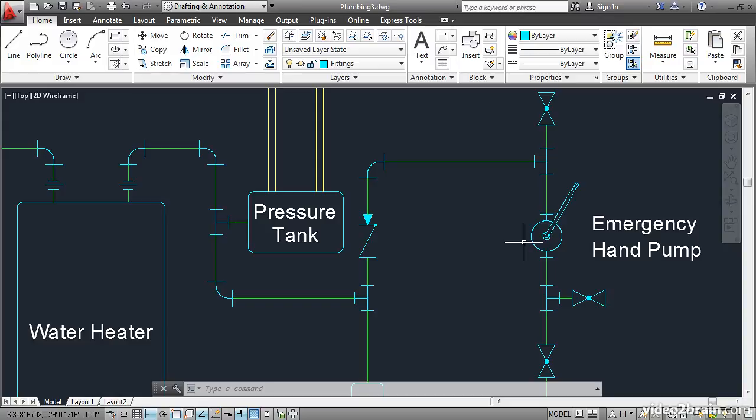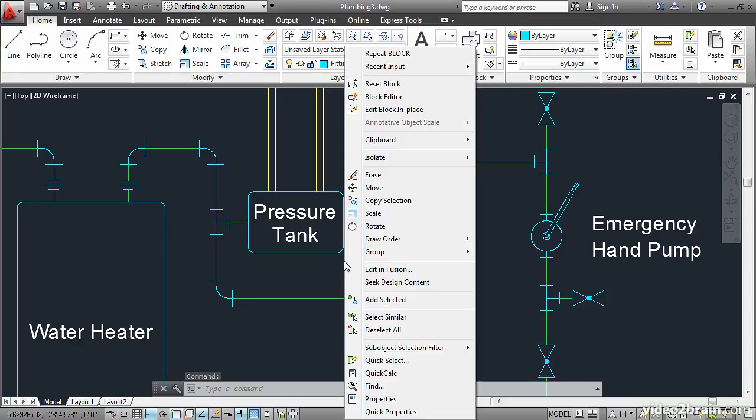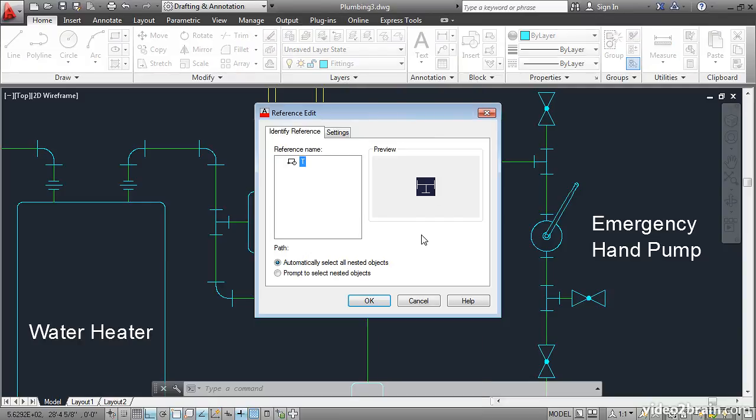It's called editing a block in place. For example, let's say we want to change the way that this T looks. I don't like the way that these lines stick out so far from the piping. What if I brought that in and made those lines a little smaller? I'll select this existing block reference, right-click, and choose Edit Block in Place from the context menu. Then click OK here in the Reference Edit dialog box to indicate that you want to edit this T block.